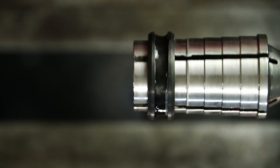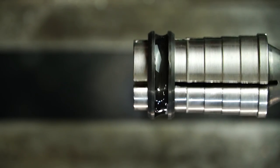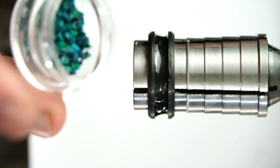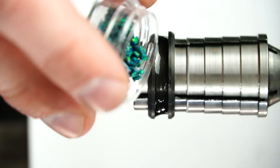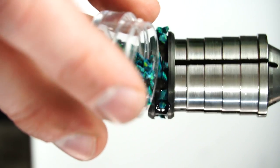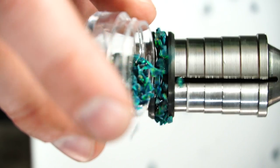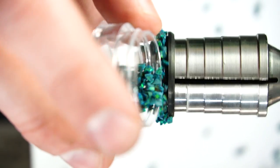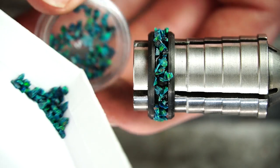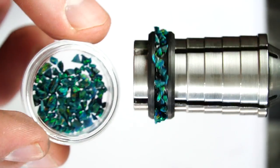I could get my tweezers out and lay these one by one, but for now, I'm just going to get, this is just a lid to a box. I'm gonna put it underneath. This will catch any excess opal. I'm just gonna pour it straight in there. If I run out, I'll fill it back up. That's pretty much inlaid. But if I ran out, all I gotta do is dump the excess back in, recycle the opal pieces, and go around again.